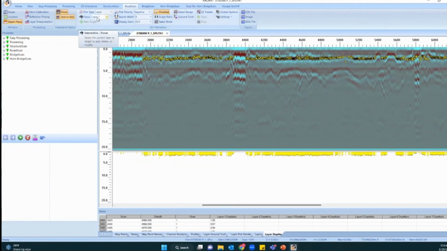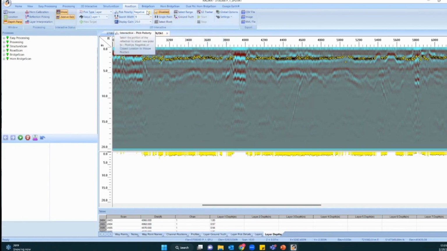And something to note about these layers is that they are hierarchical. So layer 1 has to be shallower than layer 2, which has to be shallower than layer 3, etc. So for that reason, some people start picking with layer 2 and then go to layer 3 and layer 4, just in case they find a shallower layer later. But you're also able to change the classification of layers after you pick the points for them, which I'll show you how to do in a second. But just keep in mind that layer 1 has to be the most shallow, layer 2 under that, layer 3, and then layer 4.